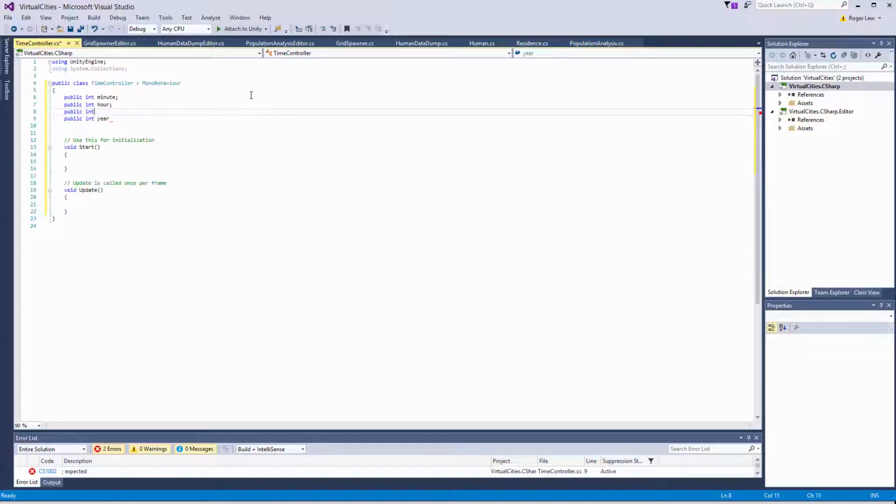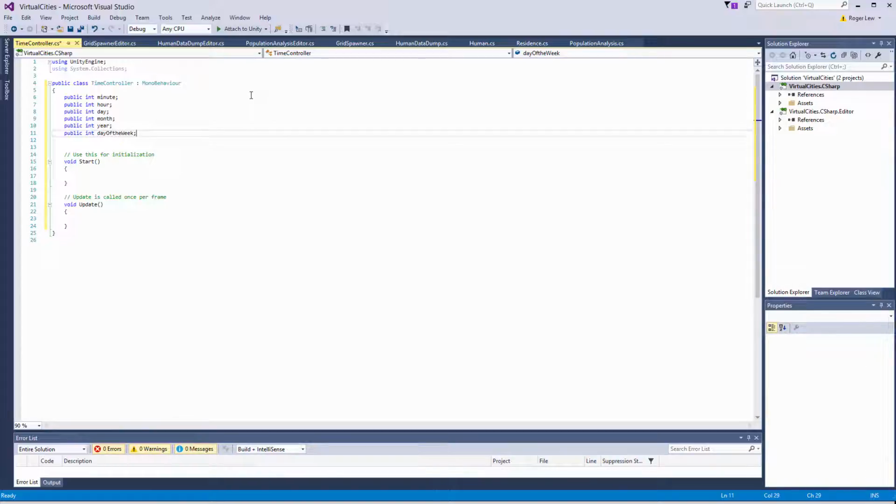Public int day. Public int month. And public int year. And then we'll also want public int day of the week.